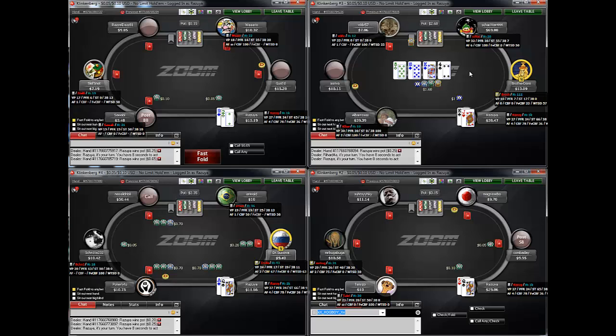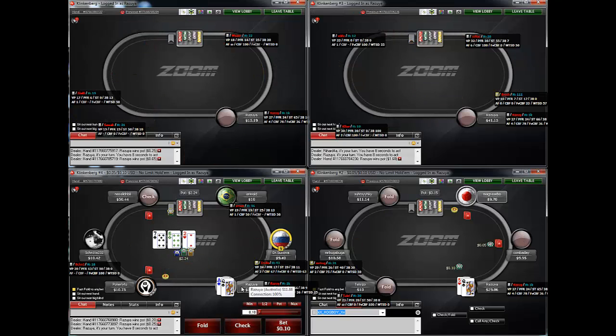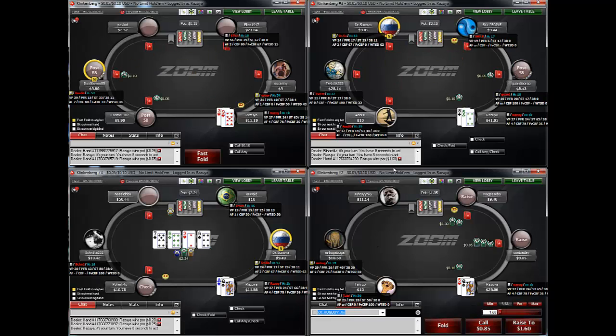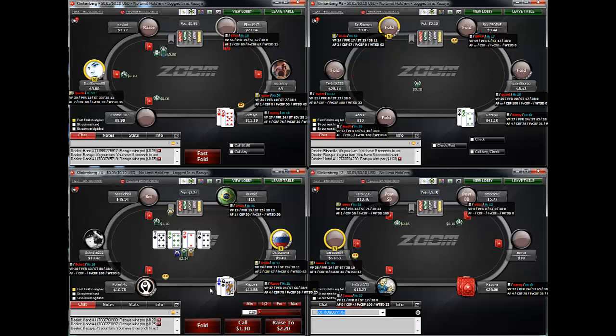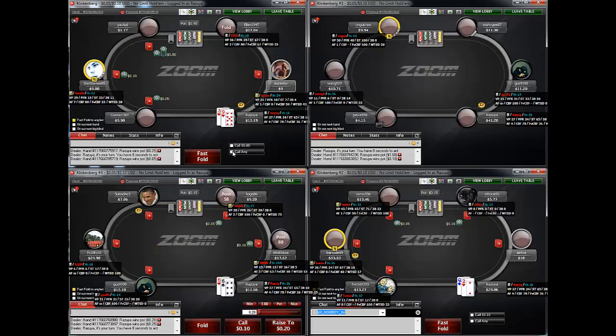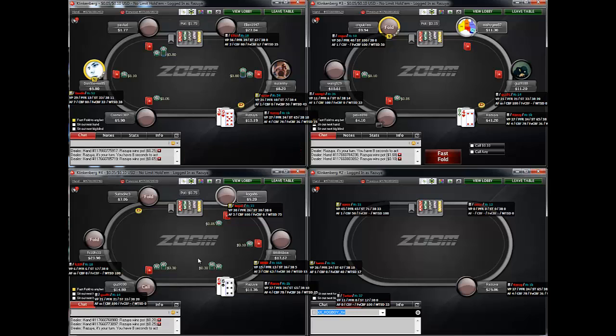Going to keep betting with King Jack. We're ahead of so many draws. Obviously, Ace Queen is a simple check, check, check. You don't really want to put in money into a three-way pot unless the flop came quite dry. Then it's usually profitable to bet.